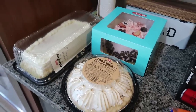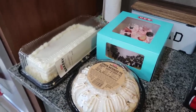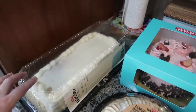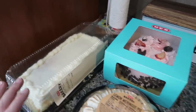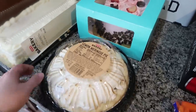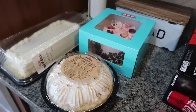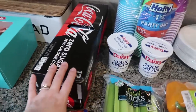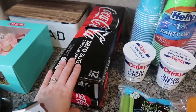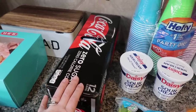Well, this one's a meringue pie, but I wanted three different flavors since everybody loves different things and we have several kids coming. I got an Italian cream cake — I might write 'Happy New Year's' on top. This is a chocolate cake with a strawberry frosting, looks so good. And then this is a lemon meringue pie. That should be plenty for everybody. I'm pretty set on other drinks but completely out of Coke Zero, and several people are watching their sugar. I love Coke Zero — I don't even know the last time I had a real Coke.